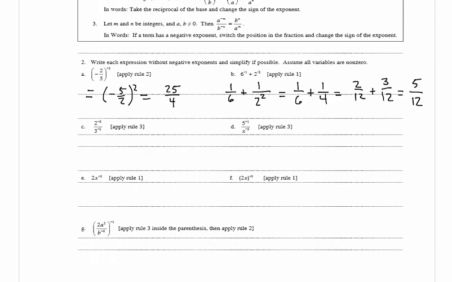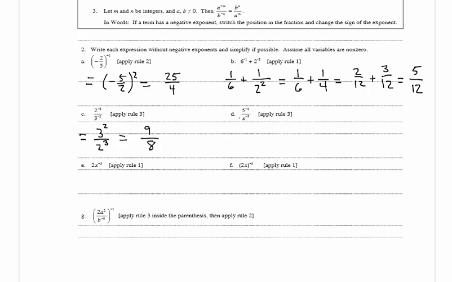In C, we have 2 to the negative third power and 3 to the negative 2 power. And I said earlier that if we have a negative exponent in the numerator, that it becomes positive in the denominator. Well, it also works the other way. If we have a negative exponent in the denominator, it becomes positive in the numerator. So we can rewrite this as 3 squared divided by 2 to the third power, and that's equal to 3 squared is equal to 9, and 2 cubed is equal to 8.